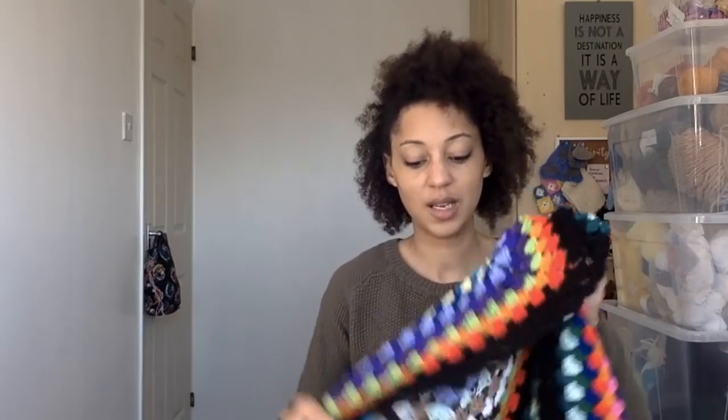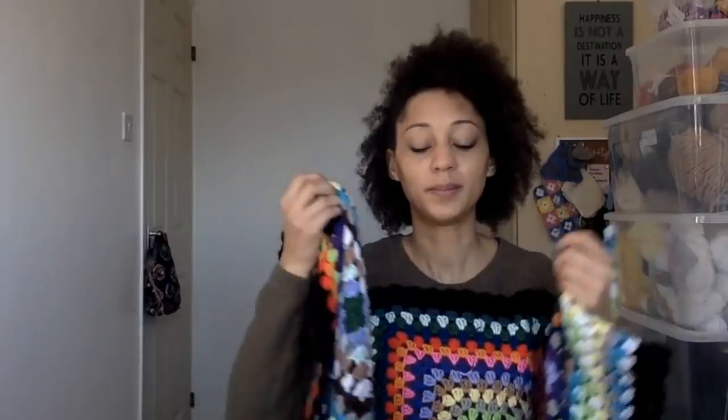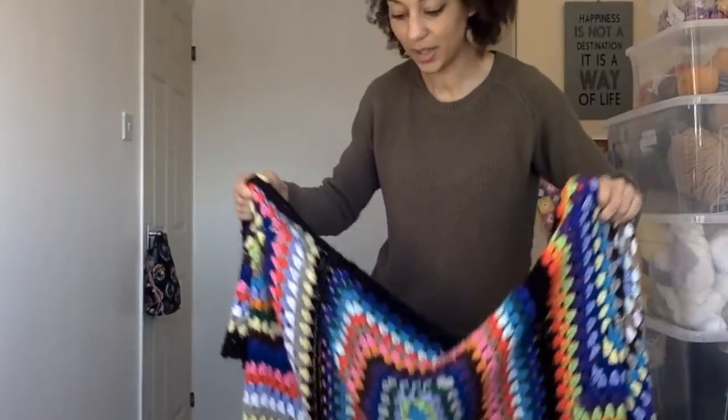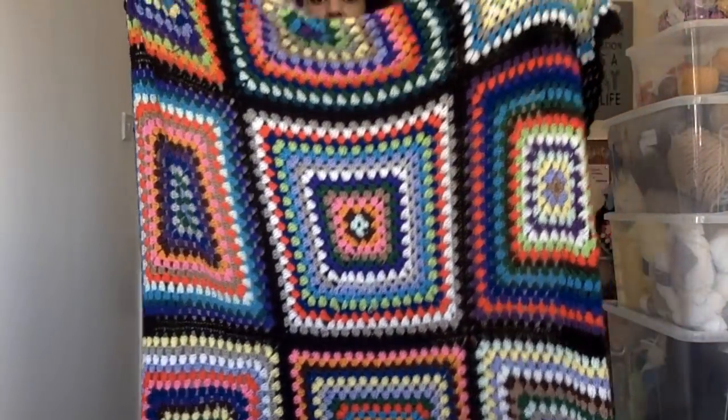So I made granddad a blanket when he went into a care home quite some years ago, made out of scraps. Each square is a different colour, again just like the giant granny square blanket. Each square is a different colour, though colours are repeated. No square is the same. I bordered it in black and it's quite an ugly blanket in all honesty. It's not my greatest work, but Grandad loved it and that was the main thing.